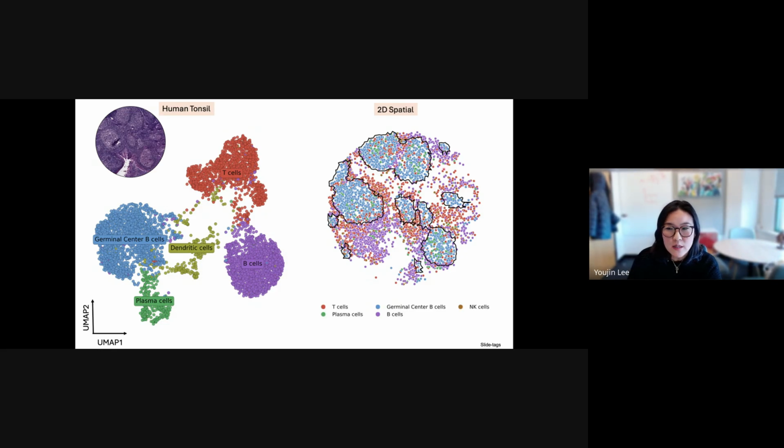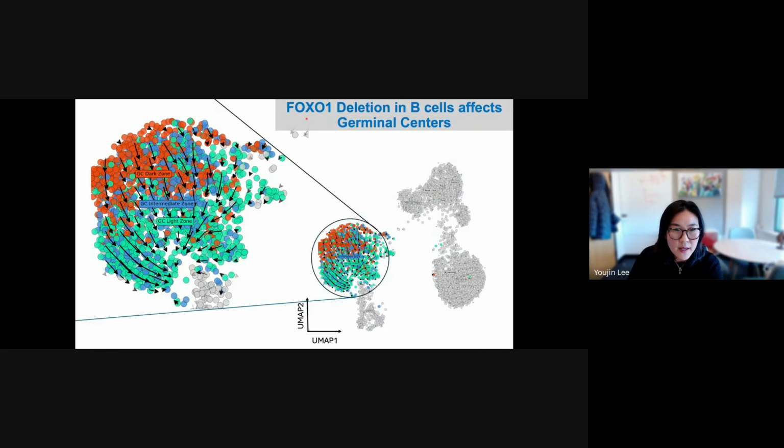So what we did was compare, within the germinal center, the various genes that are highly expressed in one versus the other. In germinal centers, there is a key element where you have a dark zone and a light zone, and that is determined by the function. When we compare these two populations of the single cell data and look at the key differentially expressed genes between them, we identified one called FOXO1.